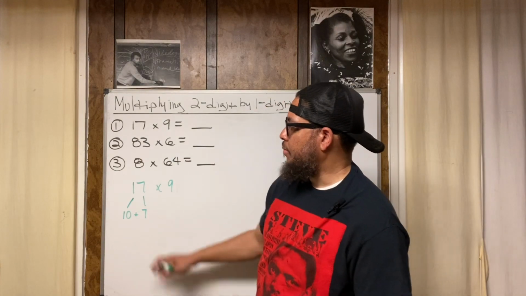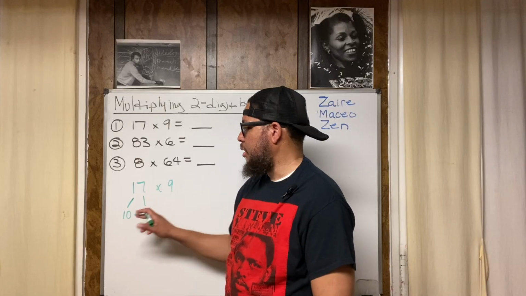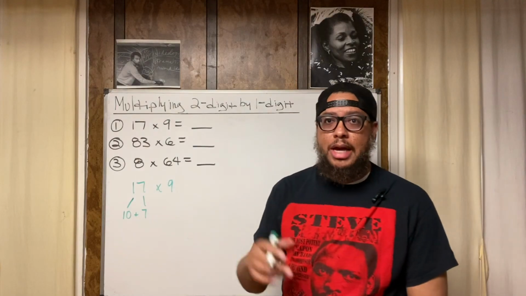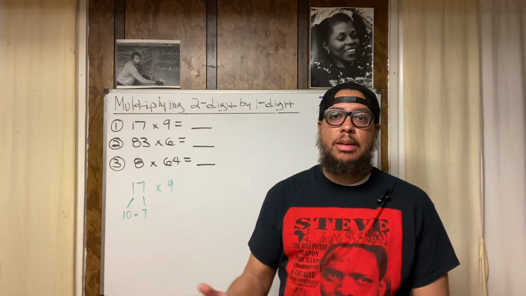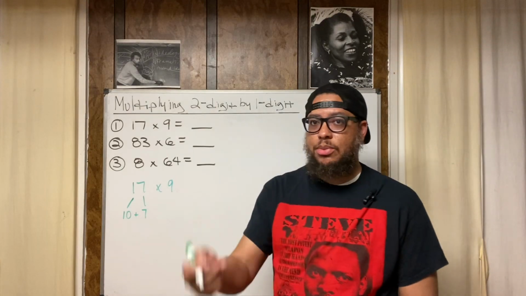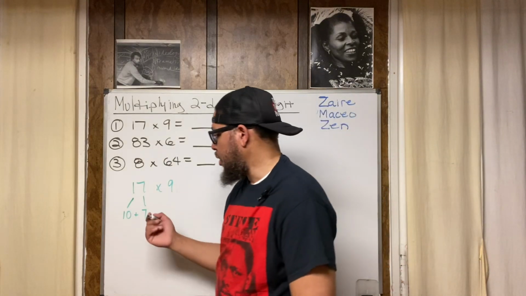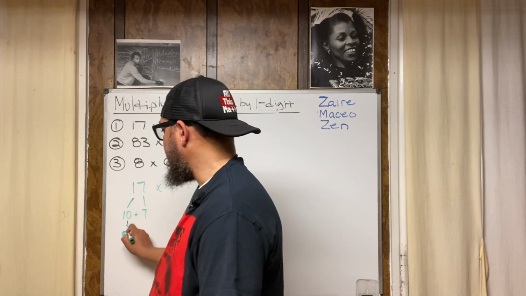All right. Now, distribute the 9 to the 10. 9 times 10 is 90. But 9 times 10 is also, you can act like the zero's not there and do 9 times 1. 9 times 1 is 9. And then attach the 0 to 9 and get 90. Either way, we get 90. So this would be 90.